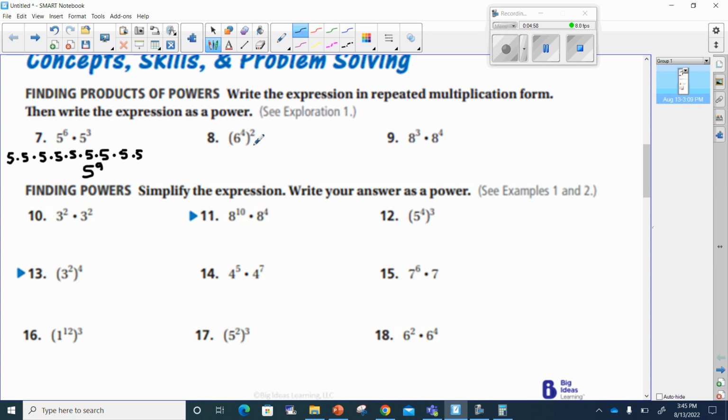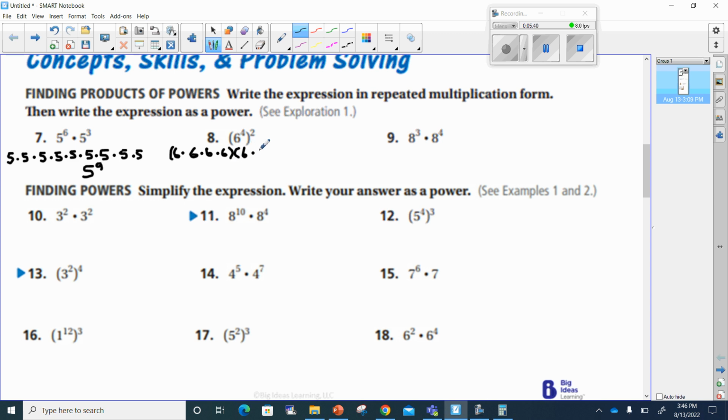In class, you guys would have noticed that this is actually 6 to the 4th power, and then we're doing that times 2. So when it comes to exponents to an exponent, we're going to go ahead and multiply them together. So this is really going to be 6 to the 4th power. So 6, sorry about that, 6 times 6 times 6 times 6. And then, since there's 2 of them, we're going to be multiplying this to another group of 6s.